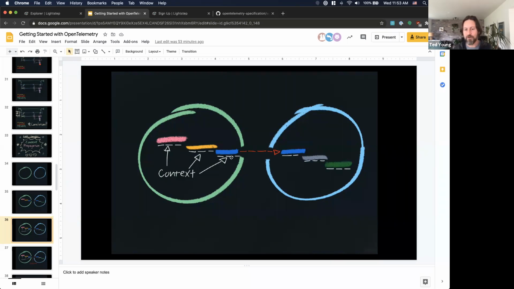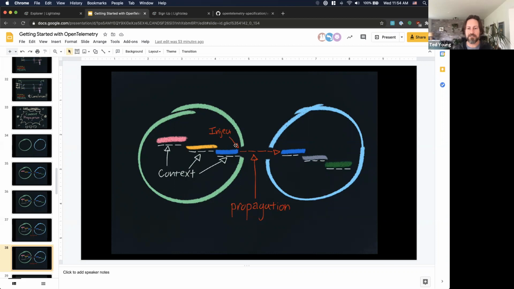That's pretty normal. Where it becomes distributed is this part here where you have to hop from service A to service B. And we call that part propagation. So that's the propagation part of context propagation. And with HTTP, that's simple enough. What you do is you take that context, like that trace ID and that span ID, and you inject it as HTTP headers.